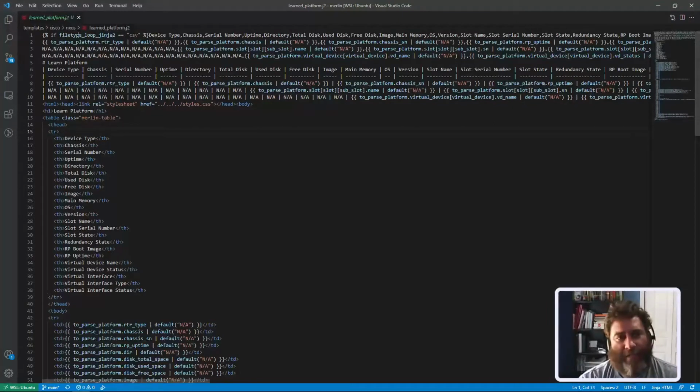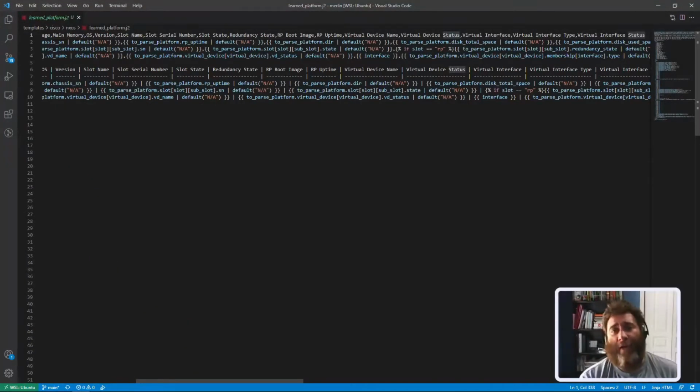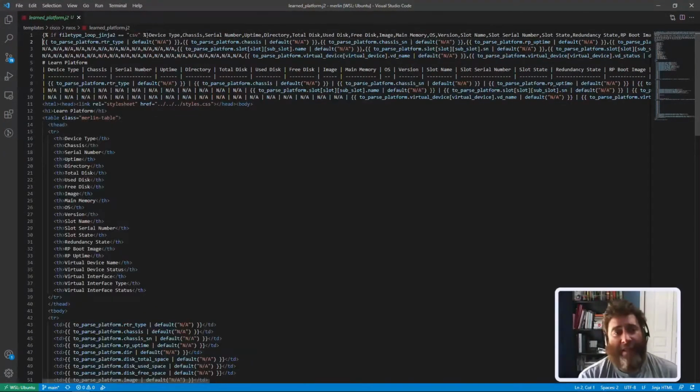So line 1 has my check to say if I'm on CSV, then do CSV. Everything you see is just like a comma separated value file, I need a header row of columns that are comma separated. What's interesting here is that I don't have any for loop yet. These lines are the individual rows that are going to be written into the CSV file. The first line is an explicit line that just says write in the router type, the chassis, the serial number, the uptime, etc. But there's no loop because it's just singular data.